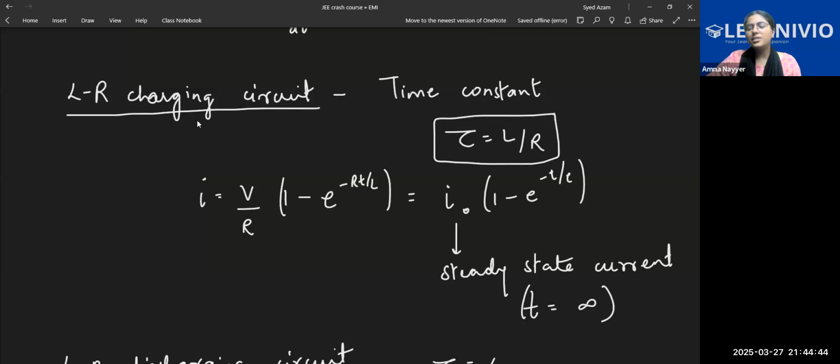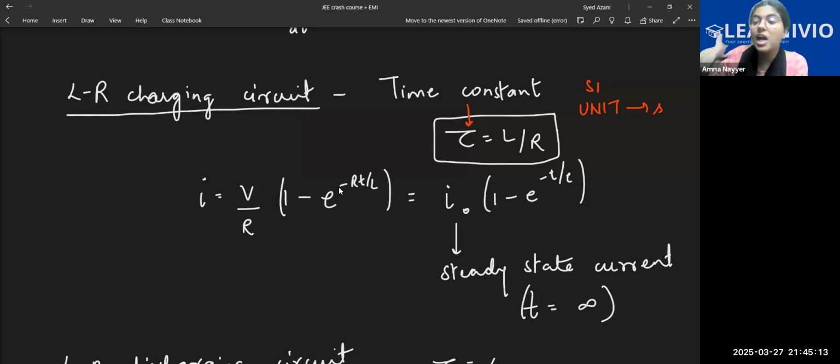So what is an LR charging circuit? LR means basically you just have the inductor and the resistor put together. We'll see this in AC also. So time constant means time only. Even if you see, the SI unit is seconds only. Right now, just do not go into the details of how we get the exponential function. The time constant, this tau, is L by R. L is the self-inductance, R is the resistance.